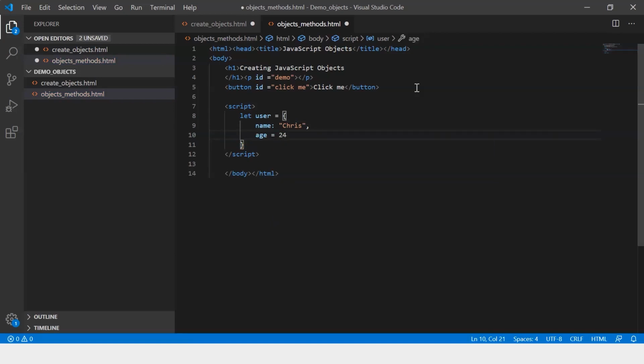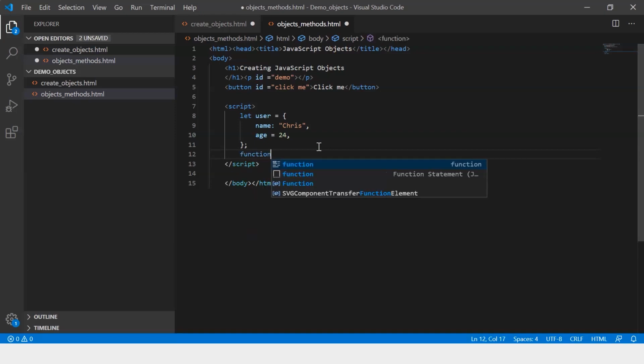Okay, so let's close this. Alright, so the next thing I'm going to do is I'm going to create a new function that we will use as an object method. Alright, so I say function, and let's give the name say hi.